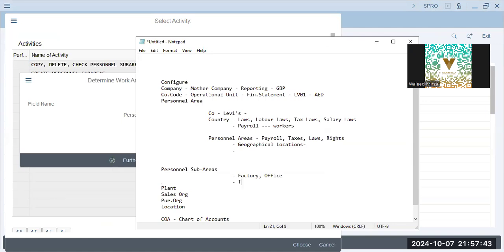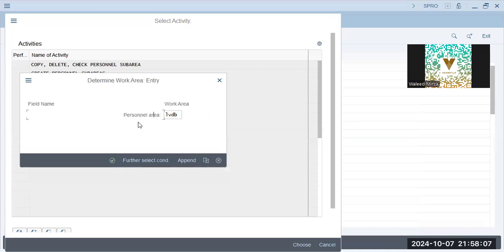The timings, payrolls, holidays will be different from those of the office. Offices are 9 to 5 everywhere, but factories actually work in 3 shifts around the clock. Personal area LVDB. So the first dependency is the personal area, then we can define a personal sub area.